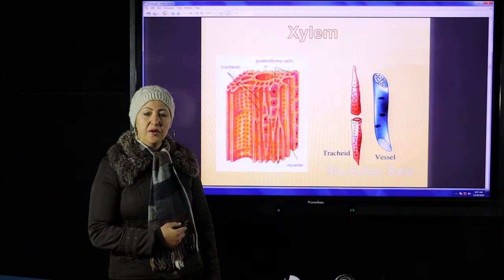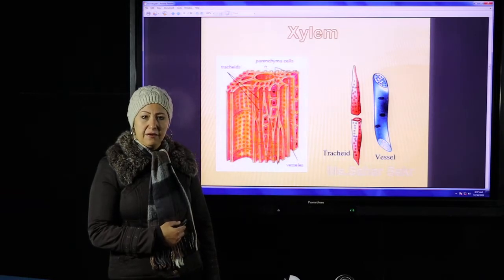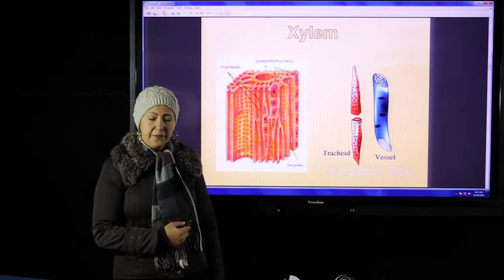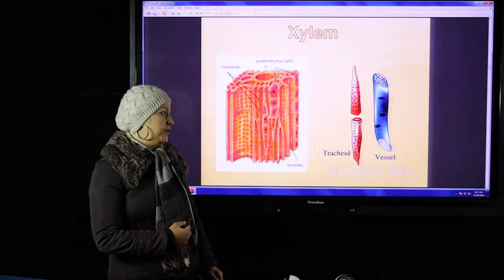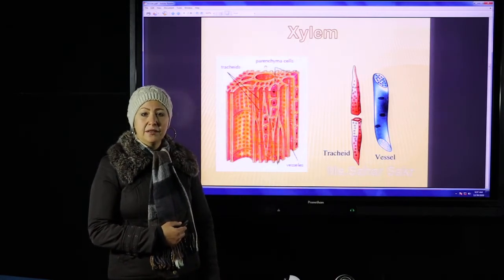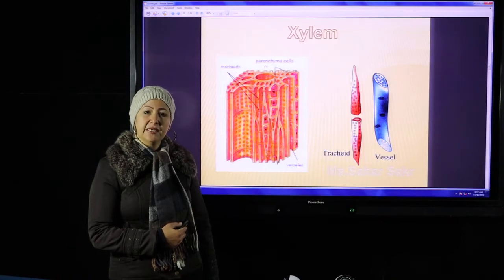They are connected together by what's called xylem parenchyma. So the xylem itself consists of xylem vessels, xylem tracheids, and xylem parenchyma to connect the vessels together. Okay? You have to understand also that during the formation of the xylem vessels and tracheids, the plant deposited a substance on the wall, inside and outside.